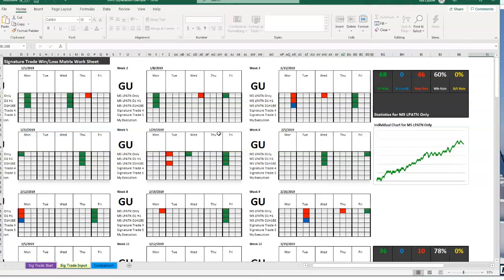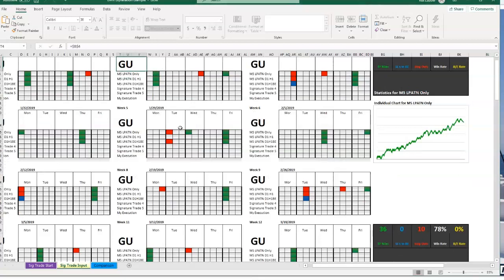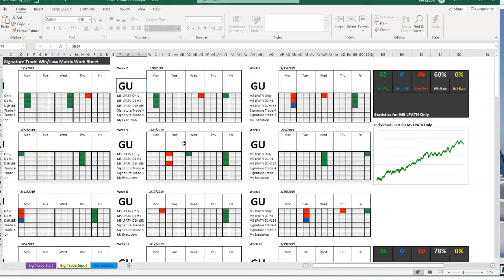You say, I want to make 15% a week. If you want to make 15% a week, well, how many times does GU give you a London pattern per week? And how many times does EG give you a London pattern per week? And do you really need to watch 5 pairs? Maybe you only need to watch 3 pairs. Maybe you want to mix another trading strategy in with a London pattern type 1. Maybe you want to do some M1 strategies as well.